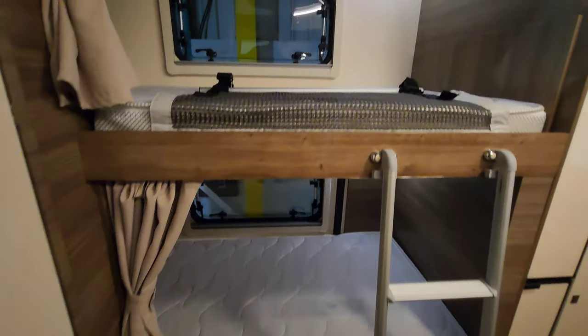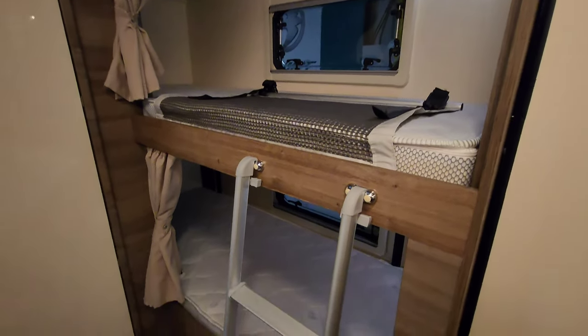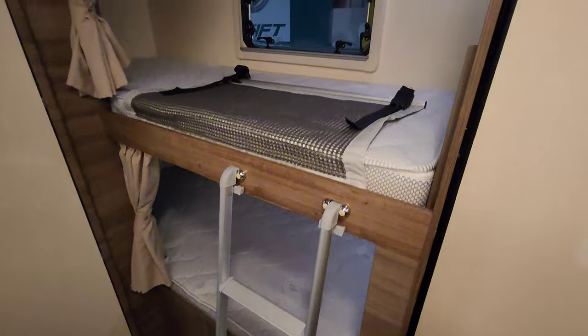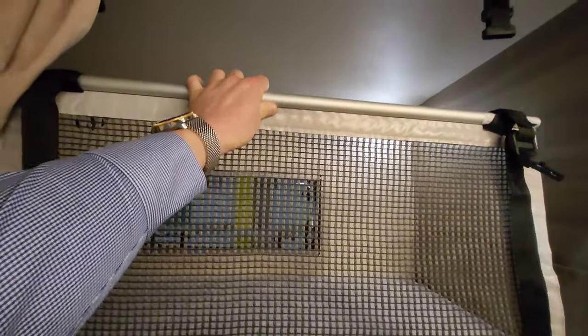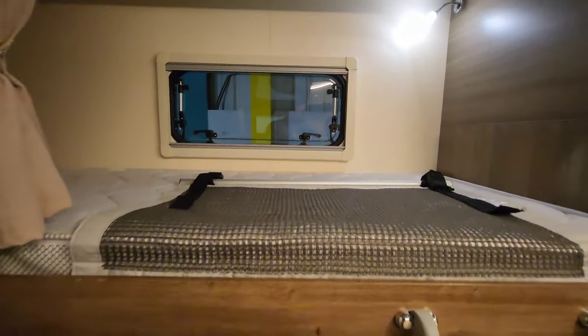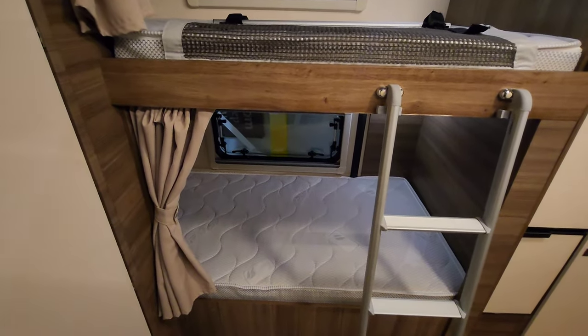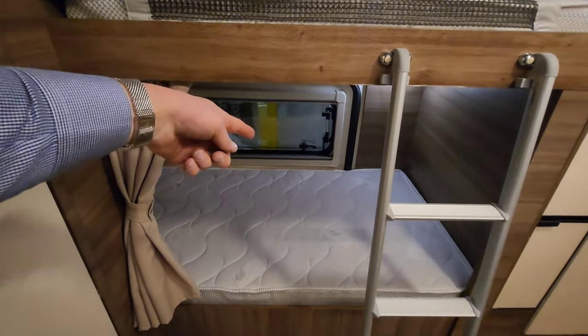Just as you go into the habitation door, you'll notice you've got these bunk beds - really nice sized bunk beds, and kids love these. If you've got some kids coming with you, or even adults that don't want to sleep together, these are great. And if it's a young one or someone who's had too many drinks, you can put this safety net up as well so they don't roll out of bed.